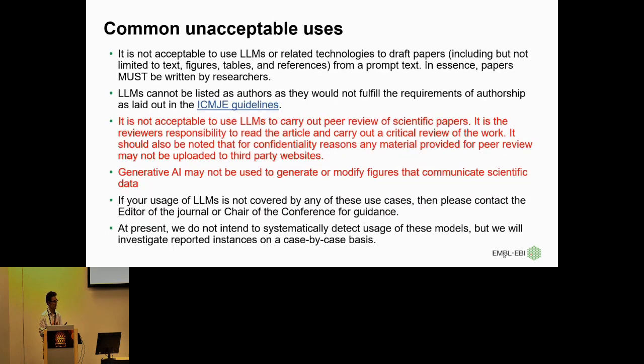Then the unacceptable uses, and I see Francis is standing up, so I'll truncate this. It is not acceptable to use large language models to write your scientific paper, okay? So they cannot be listed as authors. That's against the ISMB guidelines. Also we've added since last time, it's not okay to use a large language model to do your review, okay, folks? We didn't even think people would think of this. But yes, you have to read the paper and make scientific judgments about it. Generative AI should not be used for making figures. If there are cases that you're not sure about, please contact us, and I'll stop there.